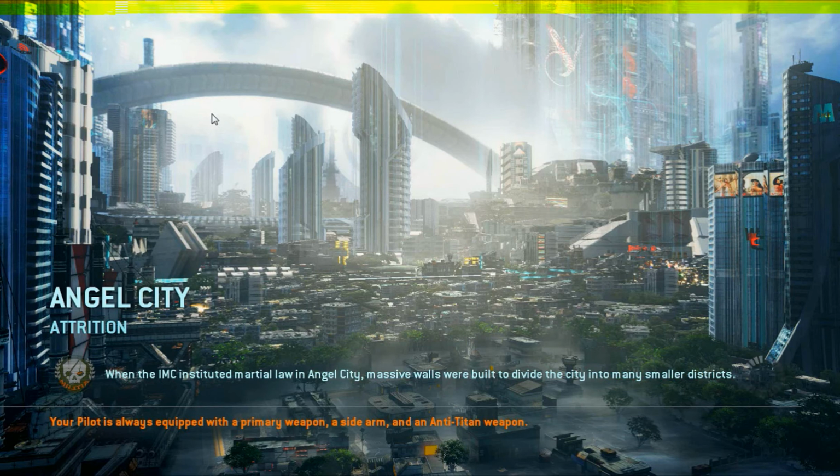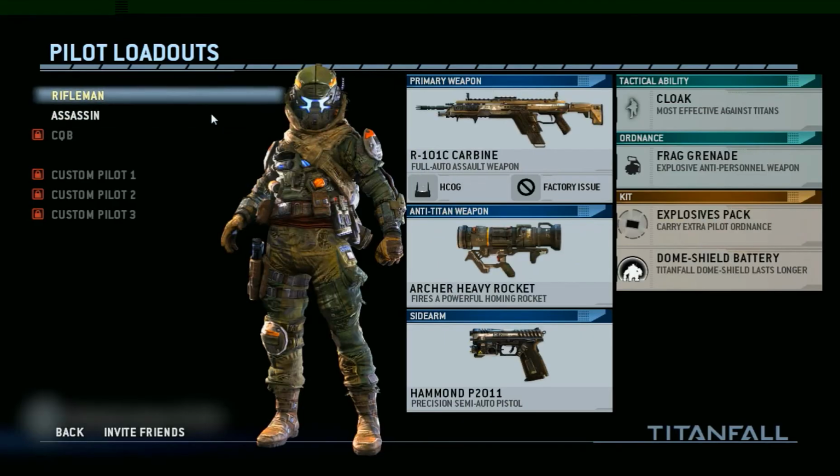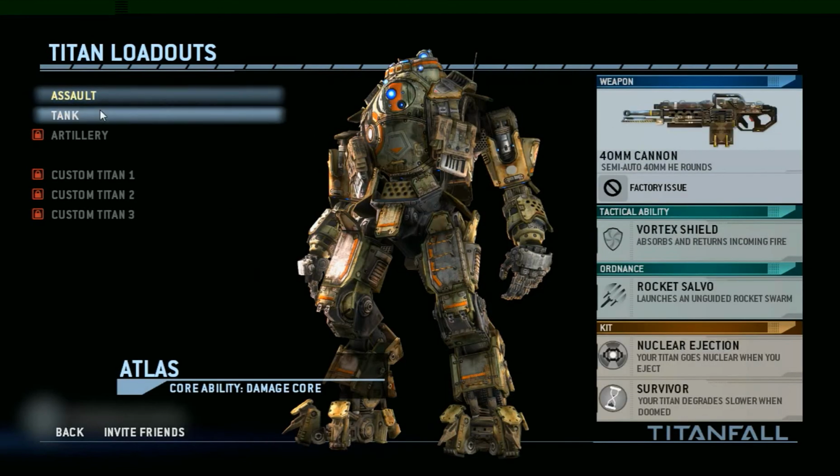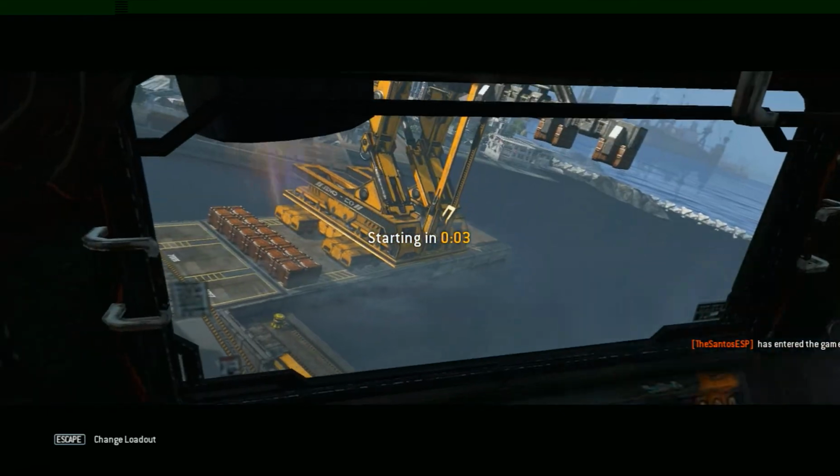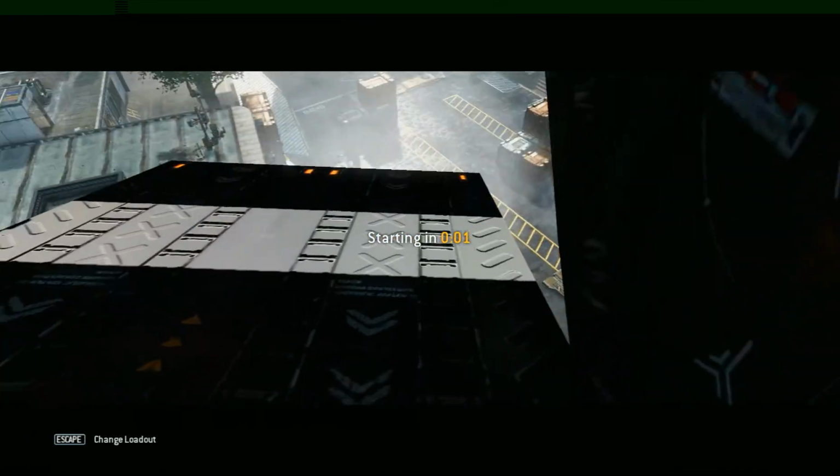So we're playing Attrition on Angel City, and I'm level 1, a complete noob starting off, so I'm using the standard Assault Marksman Pilot class and the Tank loadout for the Titan. For my first experience, obviously you do the pilot training and you get used to how the controls work and all that kind of good stuff.